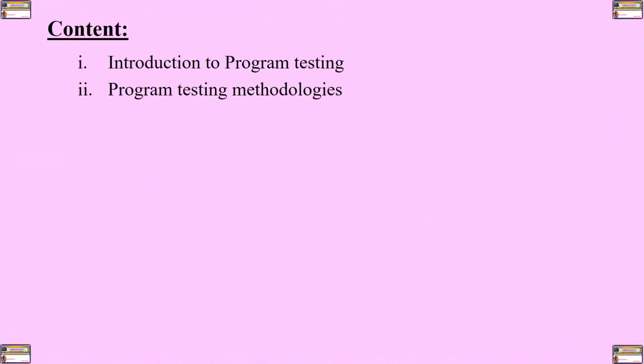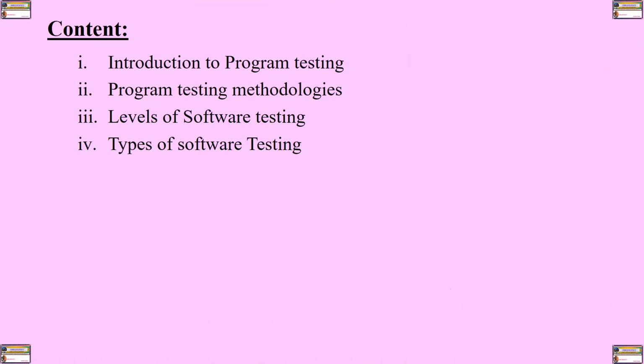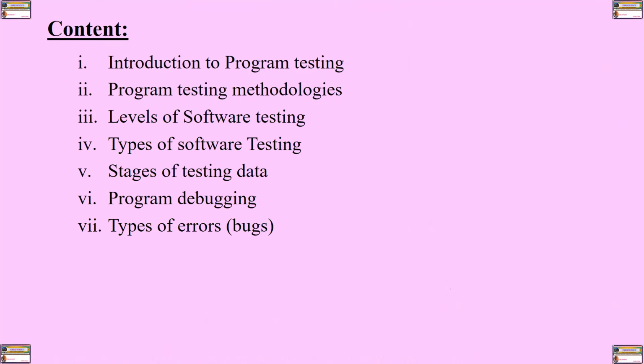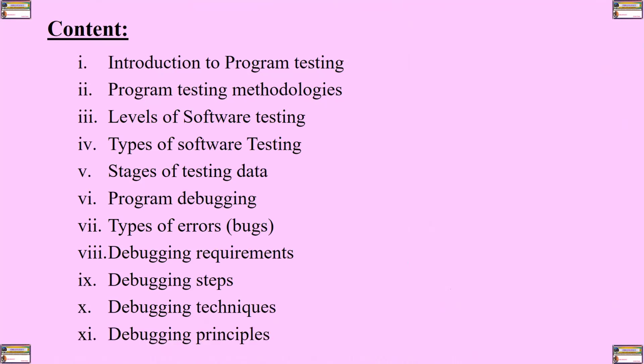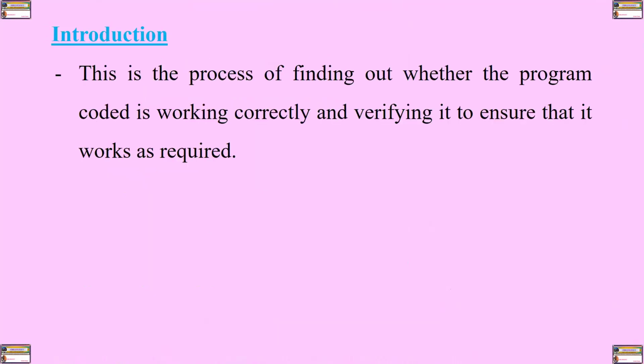In this presentation, we are going to look at the introduction to program testing, the program testing methodologies, the levels of software testing, the types of software testing, stages of testing data, program debugging, types of errors, debugging requirements, debugging steps, debugging techniques, and debugging principles. Let's begin with the introduction. What is program testing?